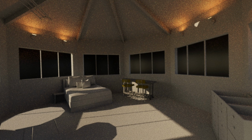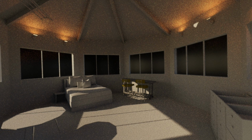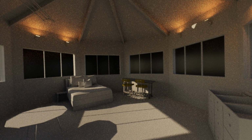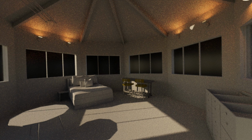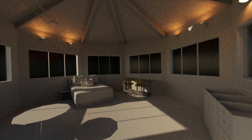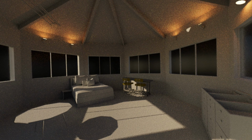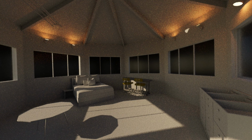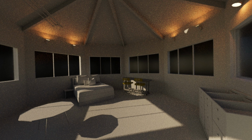So this is a rendered view of my room as I have it now. And there's a lot more to this render view than just the laundry rack, although you can dimly see the laundry rack in the upper left corner, and you can see that I haven't modeled all of the assets that are in the room yet. And moreover, I haven't figured out how to smooth that round table. It still looks octagonal. I thought I smoothed it, but it isn't. And there's more about these render views on my WordPress blog, but I just wanted to show you where I am in this video. Obviously not finished.